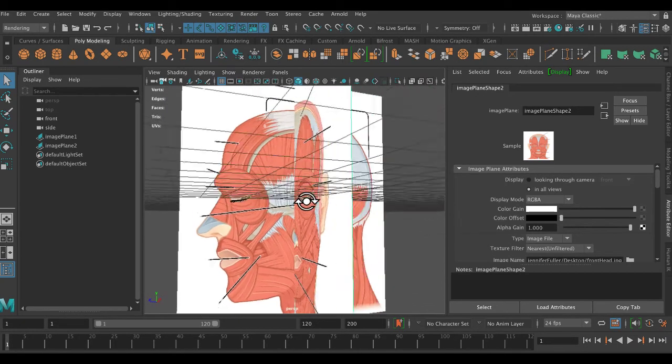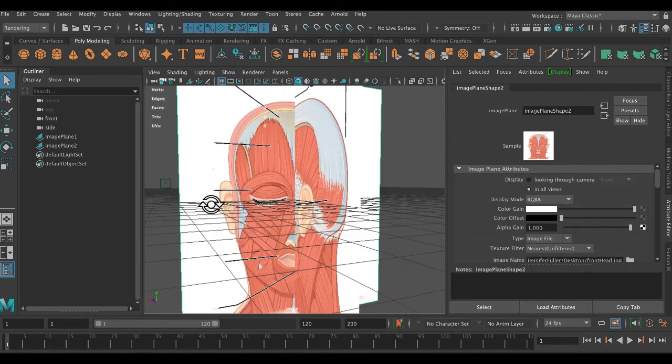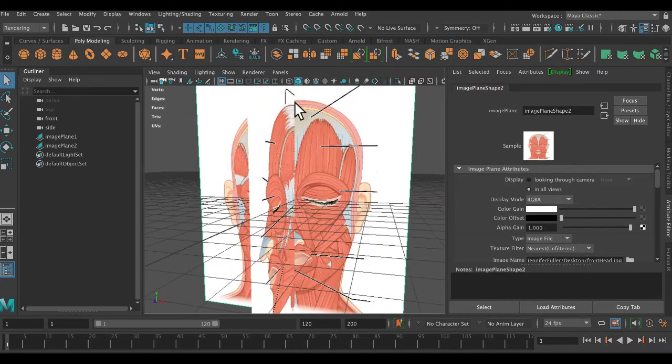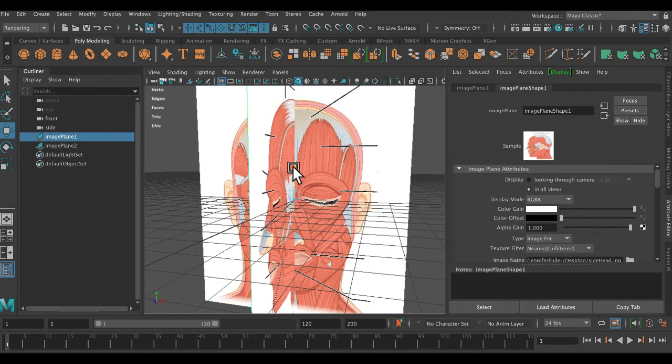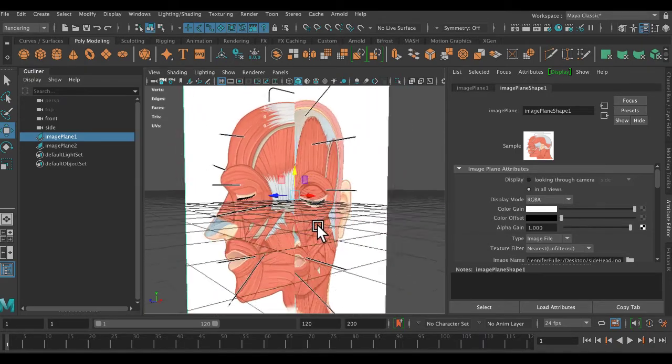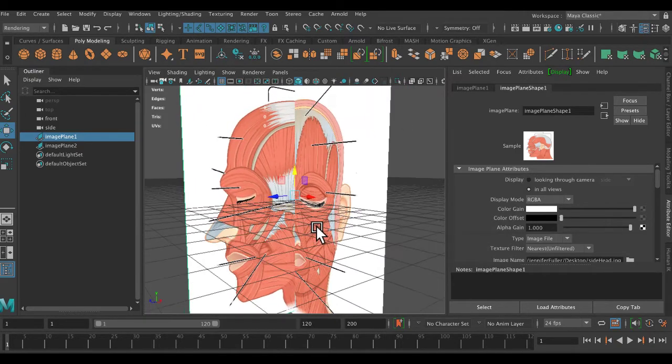Now, sometimes when you look at things, these aren't lined up, right? We've got a little bit of a gap here. So we can move this up. You want to make sure your images are aligned, looking good.